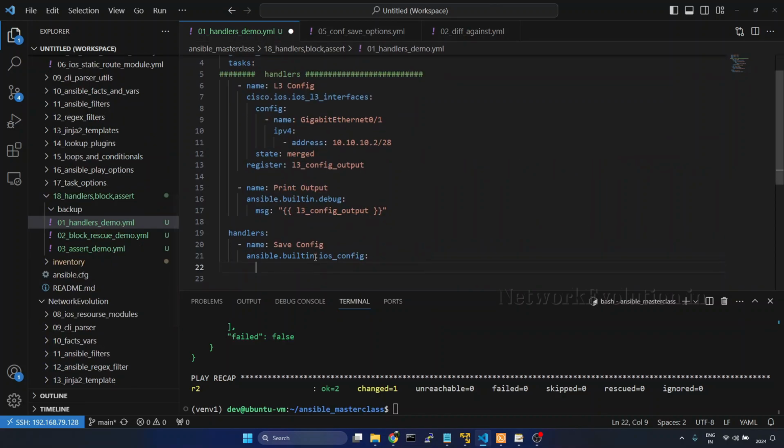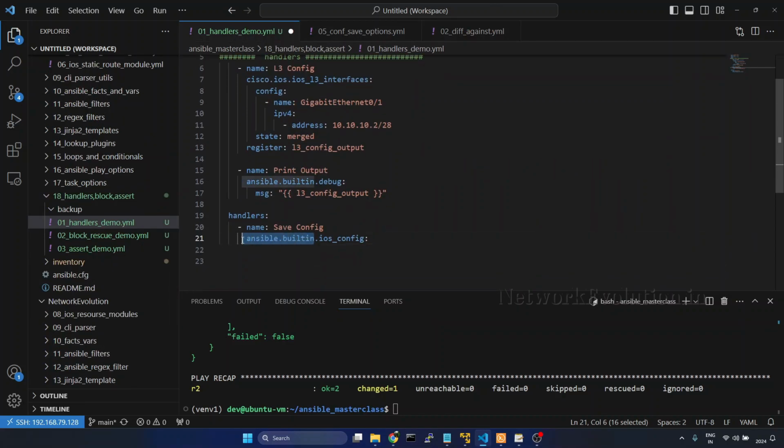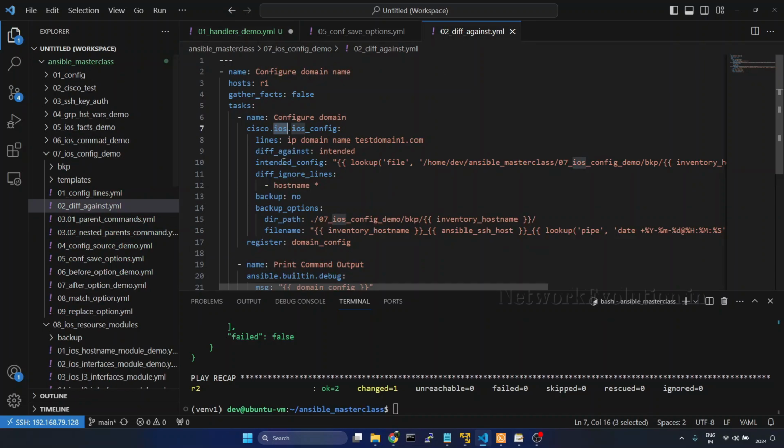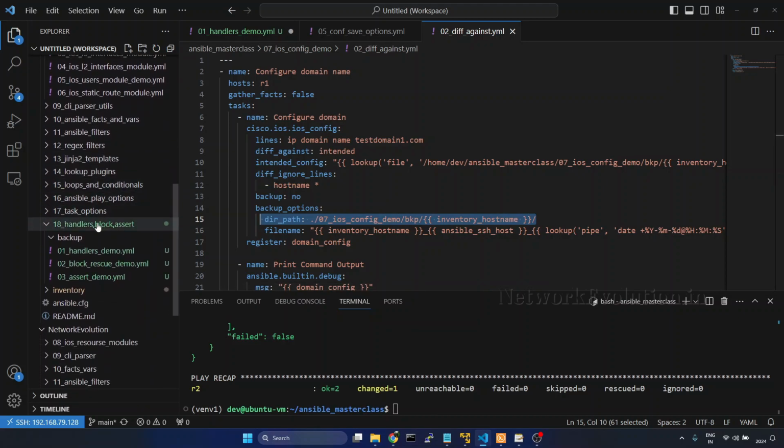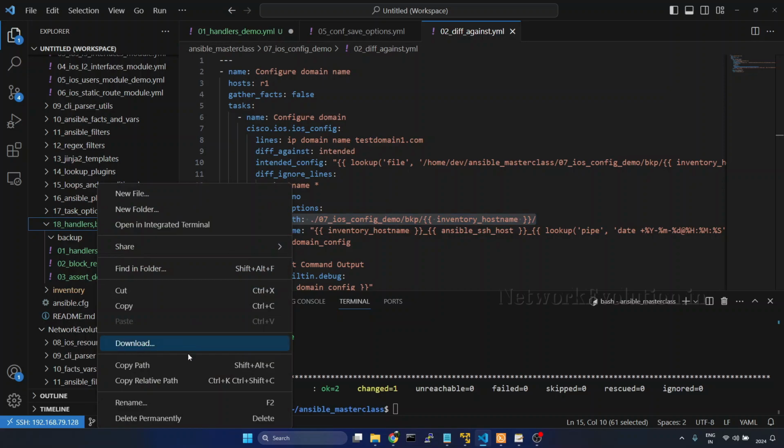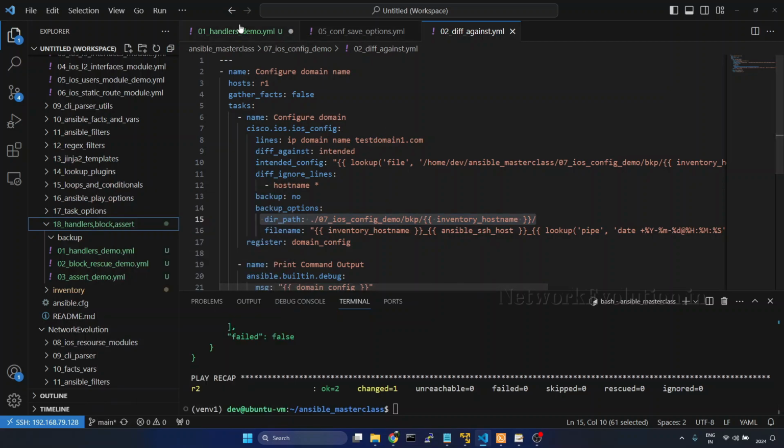And if you want to take the configuration backup, we can use it in this way. So here I can change the module name to cisco.ios. Here I'll give backup true, then backup options. And if you see this logic here, we were giving a directory for storing the backup. In this example, we'll try to store it in this directory. So I'll copy this path.